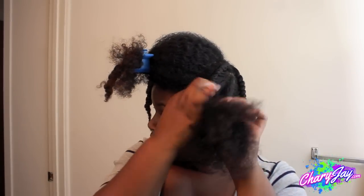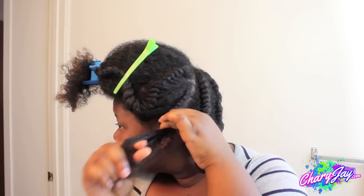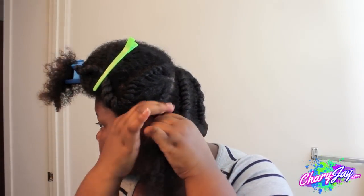I just want to say that this one section was kind of wide, so I ended up making two flat twists out of it. If you decide to do the same thing with making two flat twists in one section, just make sure they're the same size, because smaller ones usually look skinnier and longer than the rest. Luckily it did shrink up and wasn't as noticeable once I took them down, but just letting you know you shouldn't do that if you decide to do this style.